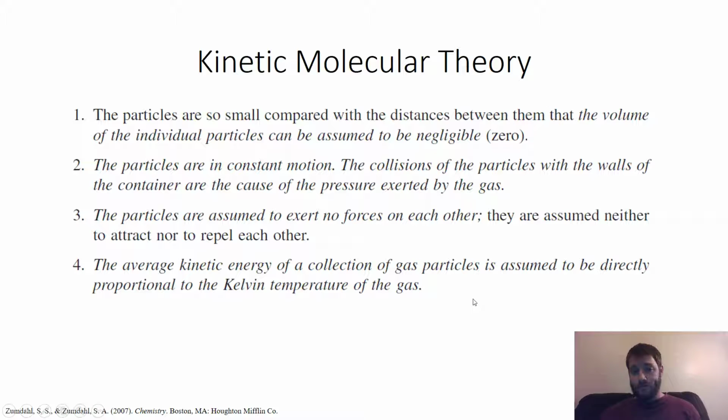If you were to take a thermometer and measure the temperature of a gas, like air, as the particles strike the glass of the thermometer, they're transferring their energy of motion, their kinetic energy, to the glass, and then those glass particles are going to start moving from that kinetic energy. That's going to cause the particles of the liquid inside the thermometer, whether it be an alcohol or mercury, to rise in kinetic energy. And if something rises in kinetic energy, it has a tendency to expand. And so the expansion of the liquid inside the thermometer is directly measuring the movement of particles where the thermometer is located.